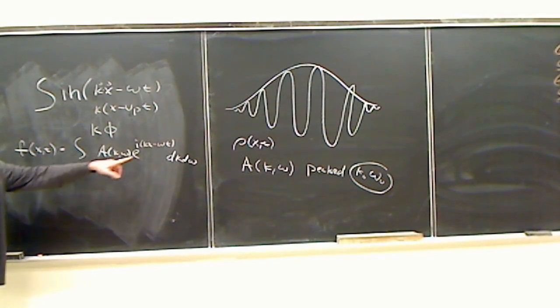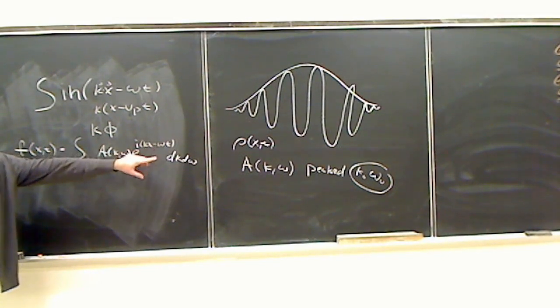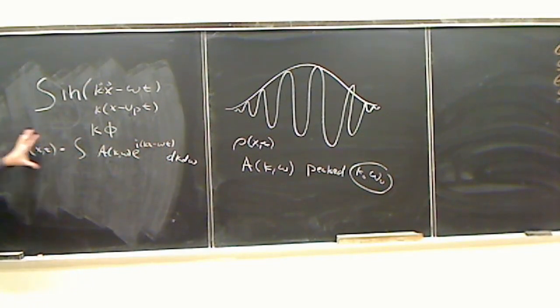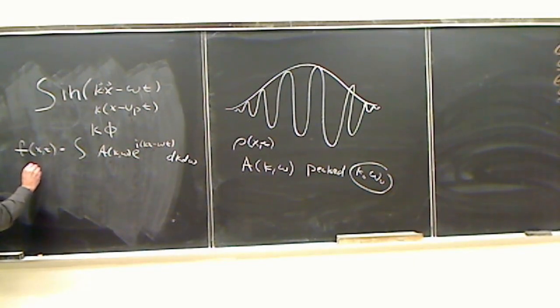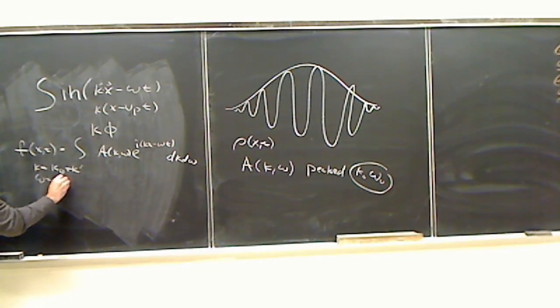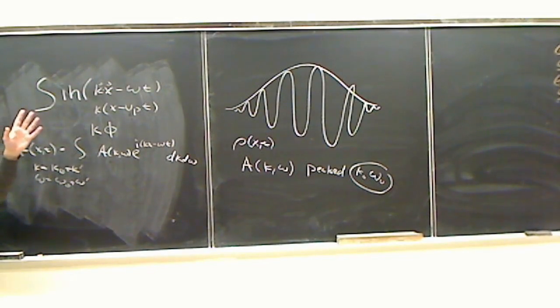So now let's think about doing a Taylor series of this whole thing around k naught and omega naught. Let's just write k equals k naught plus k prime, and omega equals omega naught plus omega prime. I called them 1 before, I'm going to call them prime now. It doesn't really matter. So this is my tiny little deviation, and this is my other tiny little deviation.